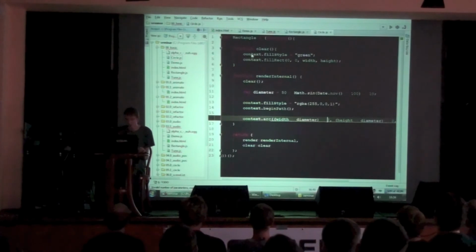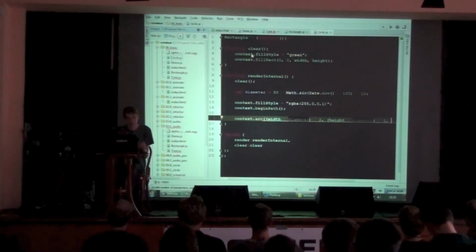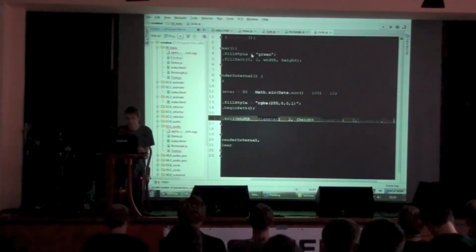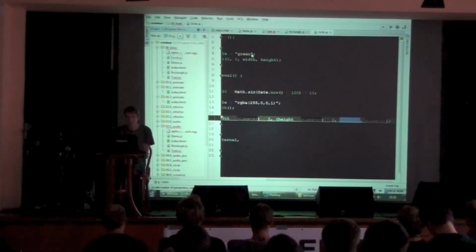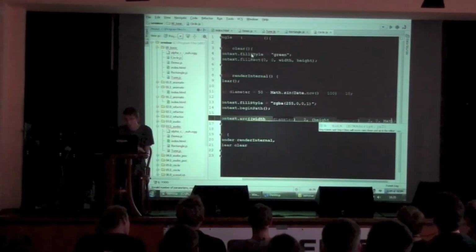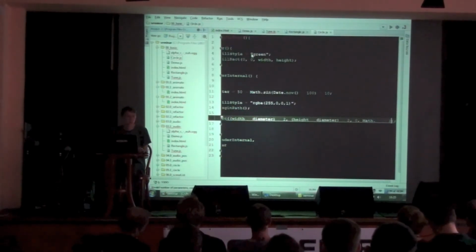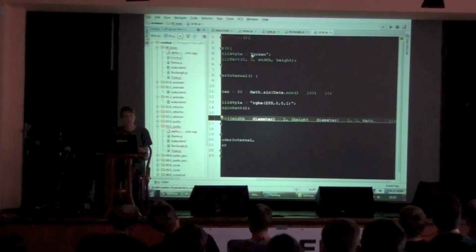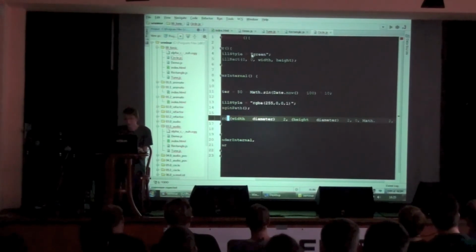So we can keep the width and the height stuff, which defines again our x and y position of the circle. We have to change something here, because arc actually allows you to draw parts of circles. So we have to define the beginning angle, which is 0, and we want to draw it for 2 pi. Of course, this makes sense to everybody, right? This is the stuff you just look up, because you will forget how to use it.